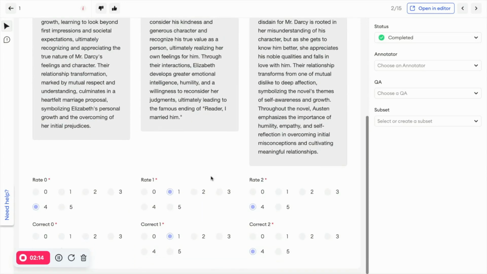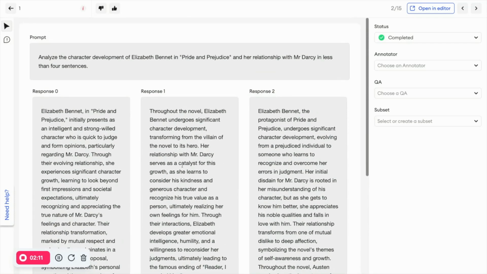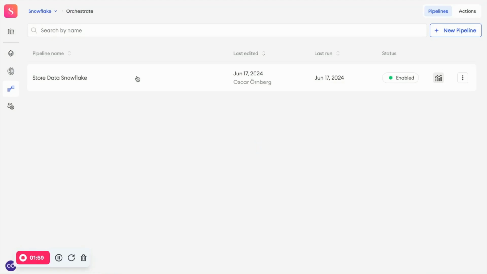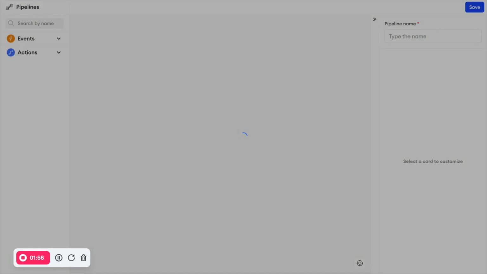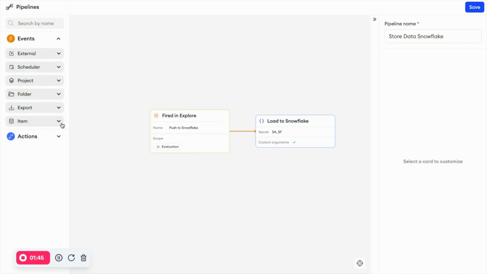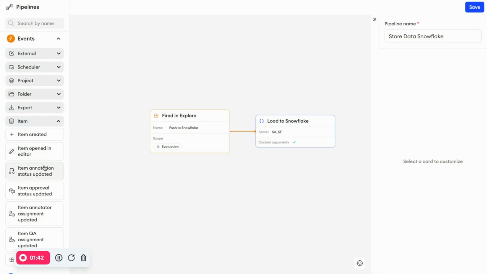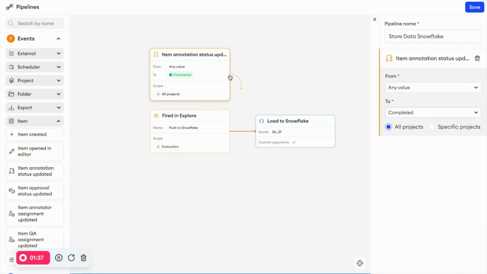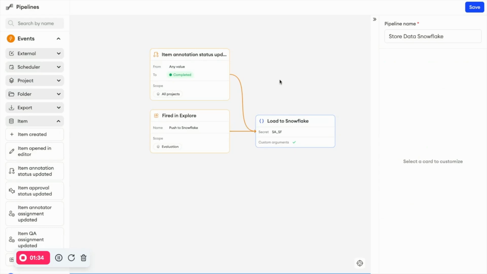When things have been rated and or they have been created in some way, you've annotated your data, you want to get it back into Snowflake. And you can do this automatically or in another way by orchestrating it from SuperAnnotate. So here we can build pipelines. They are made out of certain events from SuperAnnotate. It could be that you select certain items and say that we should load these into Snowflake. But it could also be on certain triggers, like when an item is completed, going from any value to completed status, then we should trigger data to be loaded into Snowflake, for example.